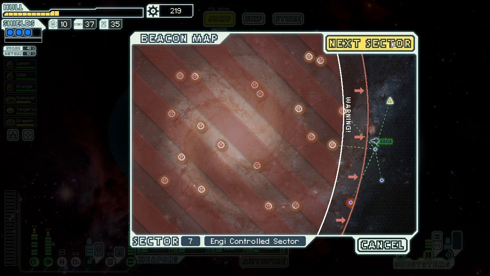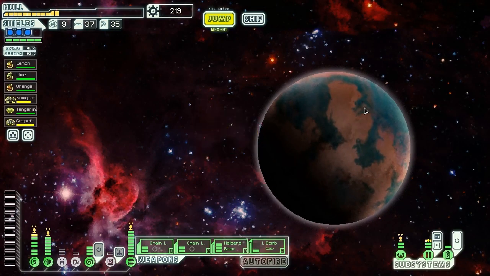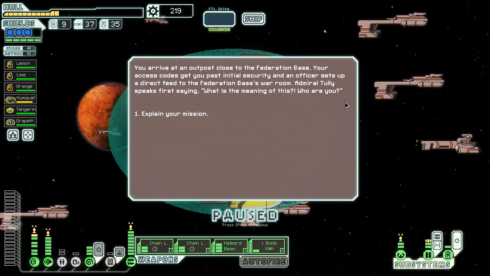First, though, let's jump to the next sector and see what happens there. We could go fight this guy and then come back and fight our way at the exit, but I don't think it's really worth it given how low our hull is at the moment. We're just going to jump to the last stand, get ourselves some repairs, and see what we find once we get there. Alright, we arrive at an outpost close to the Federation base.